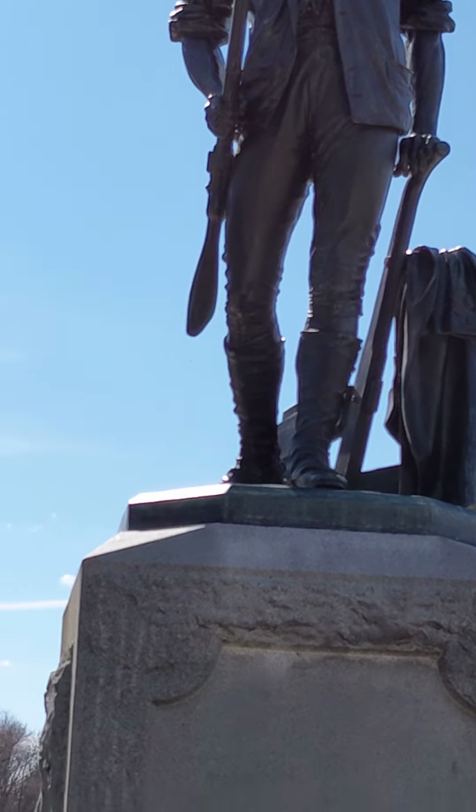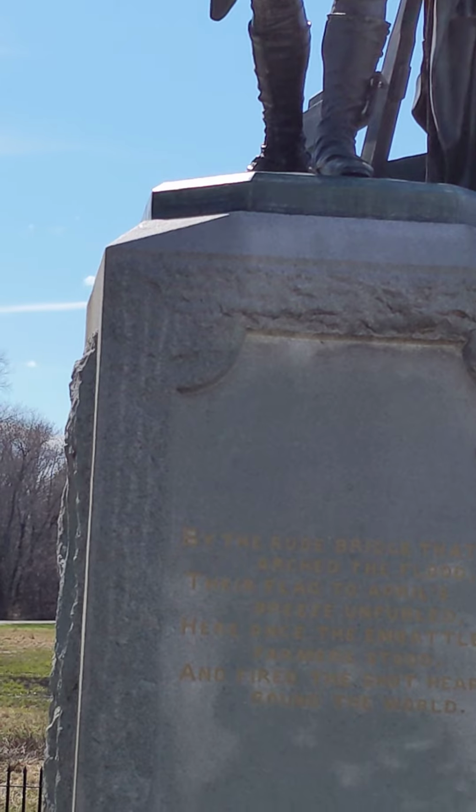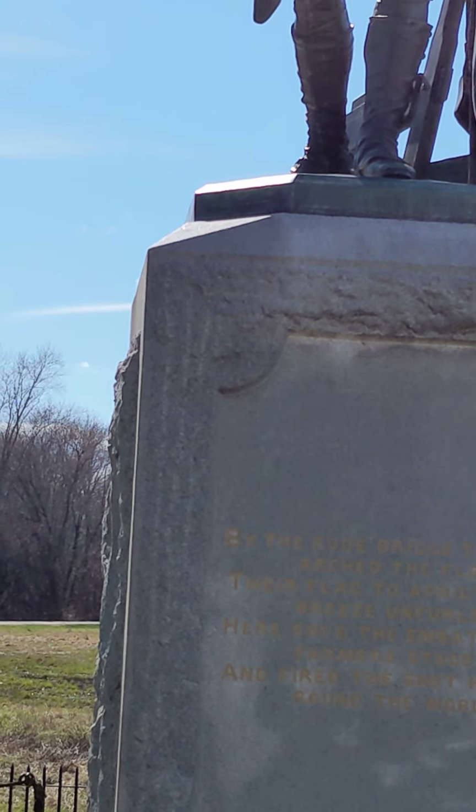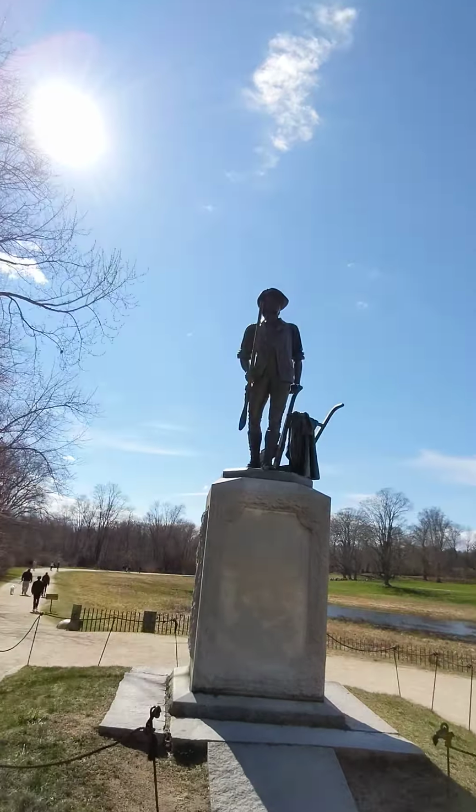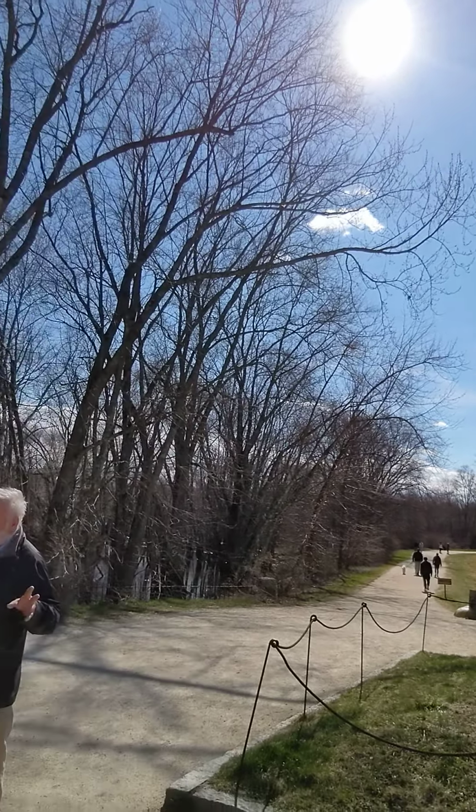So, by the rude bridge that arched the flood, it's a very common bridge, you just crossed it. Their flag to April's breeze unfurled wasn't the Stars and Stripes. We didn't get that until 1777.